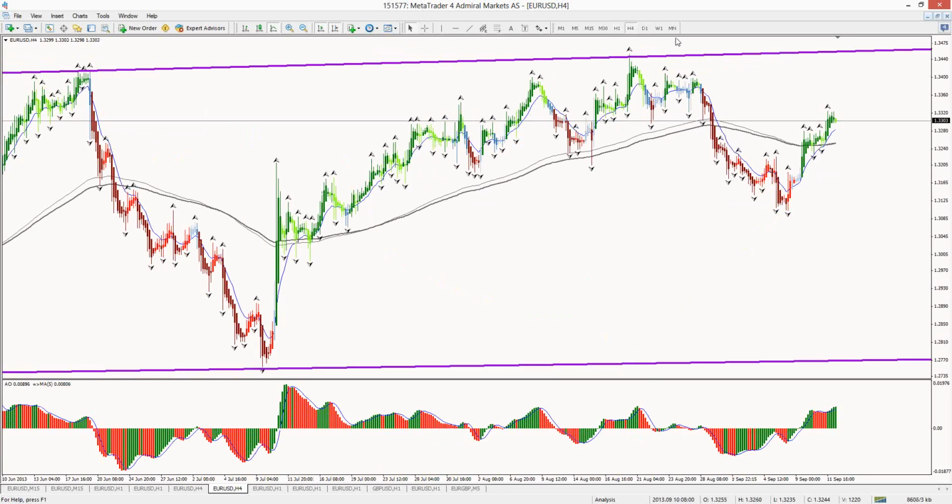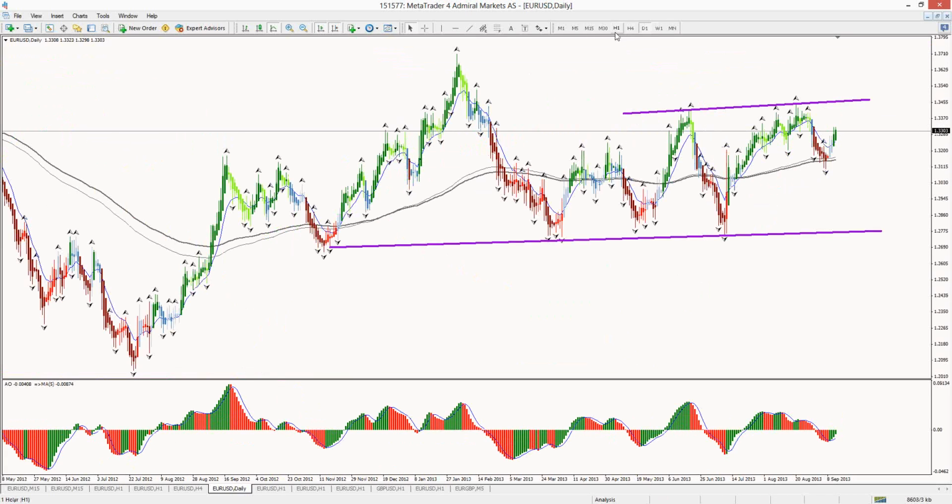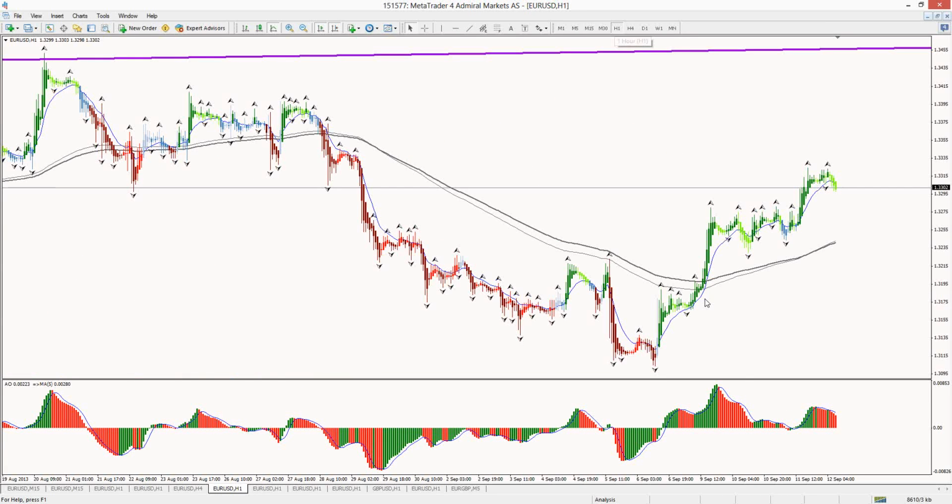Price is also above the moving averages, so it's a bit early for shorts looking at this. That's basically what it boils down to. But one thing in favor of shorts is that we have divergence between the 1 hour tops, for example.